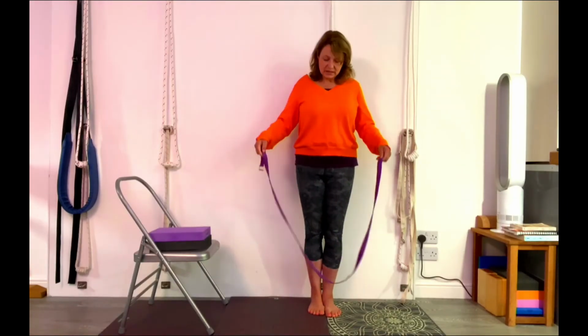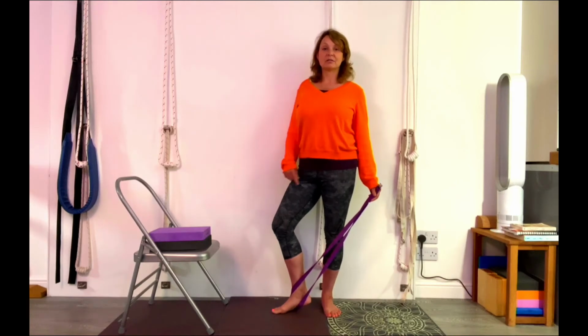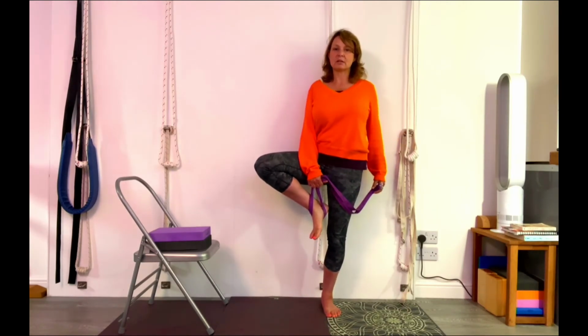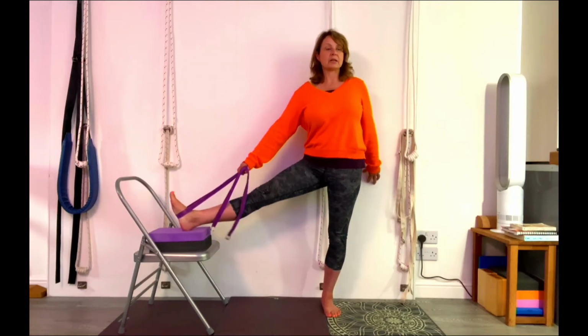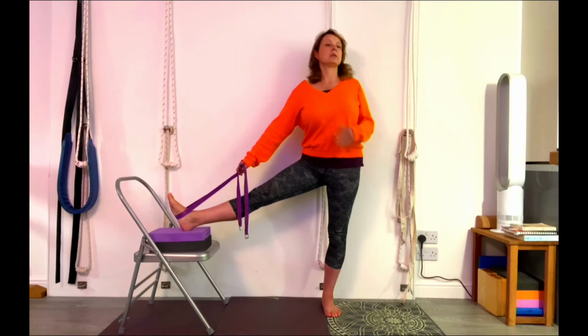So it's really easy if you take the belt under the foot. You hold the belt in the left hand. If it's under the right foot, hold the belt in the left hand, away from the legs like that, okay? Then you turn the knee, thigh, from inside out. As you start to raise the leg, slide the right hand down the belt. So it's almost like you're going to do Vrikshasana. Let go with the left hand. You can put that on the wall and then stretch the leg out. And it's much easier. You maintain the rotation of the thigh and you don't end up sort of all out of alignment with the trunk.